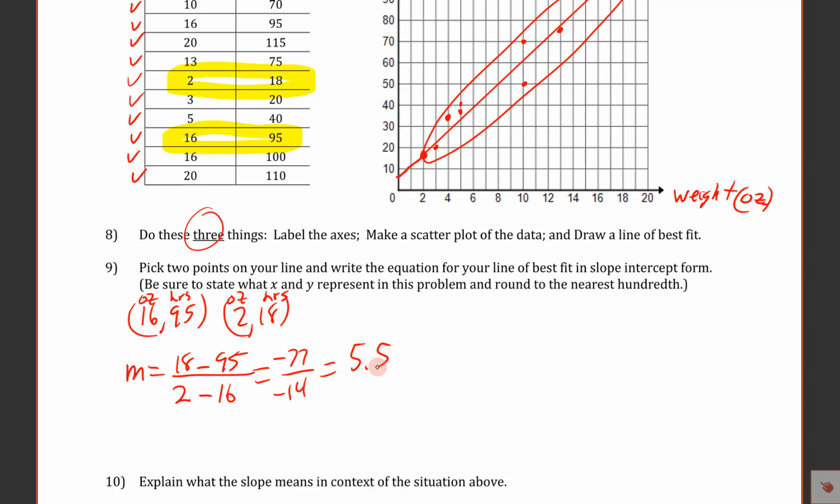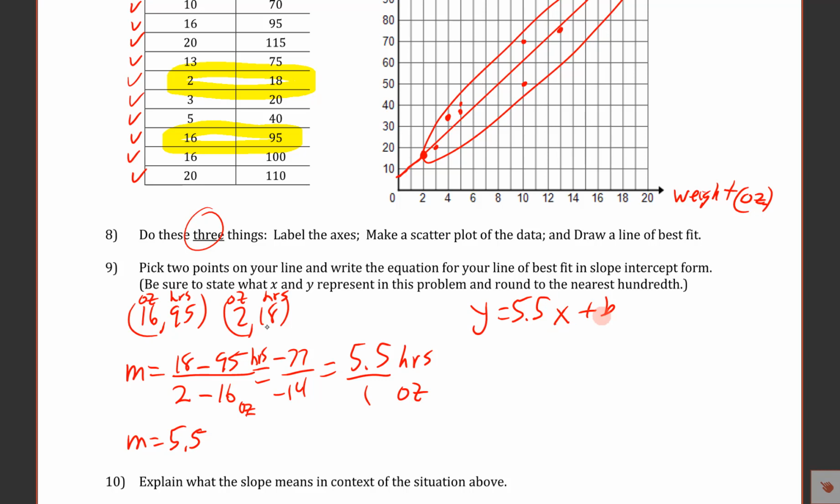Now, I'm going to go ahead and put this over 1, and as a reminder, because this is always a good thing to keep in mind in a story problem, this was hours. So I'm going to put hours right here, and this was ounces. So this is hours and this is ounces. Now this right here is just the slope. So the slope on this one is 5.5. Great number. So we're going to write down y equals 5.5x plus b.